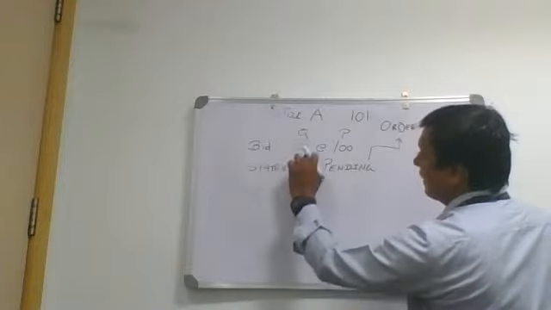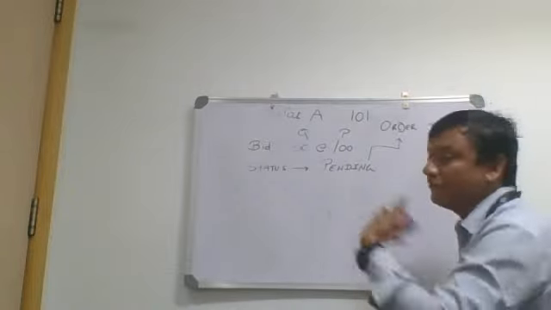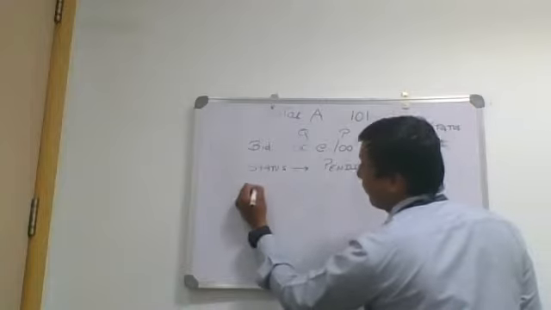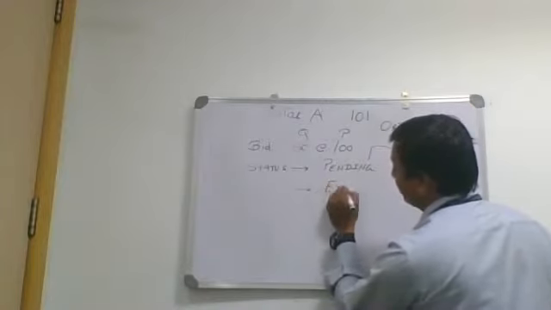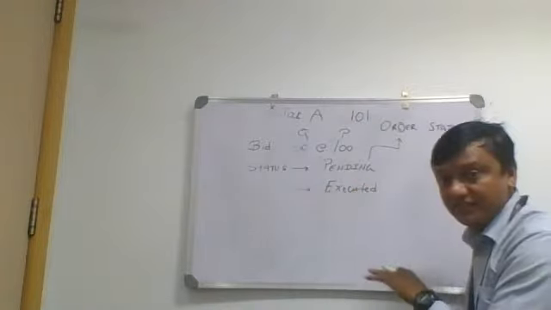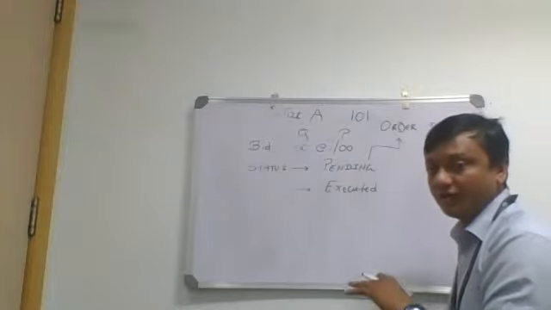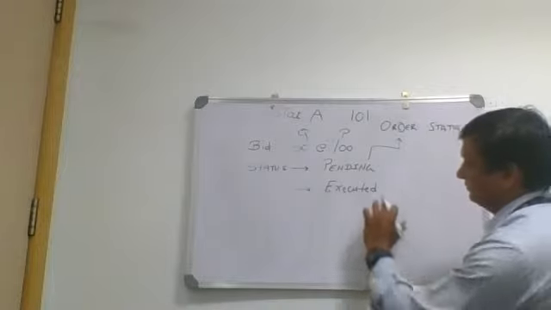Now, in this case, if you are planning to buy 50 quantity and somebody sold 50 quantity to you at 100 rupees, then the status of your order will change to executed. So only when the status is executed does it mean that your order is successful. Now you got your shares.